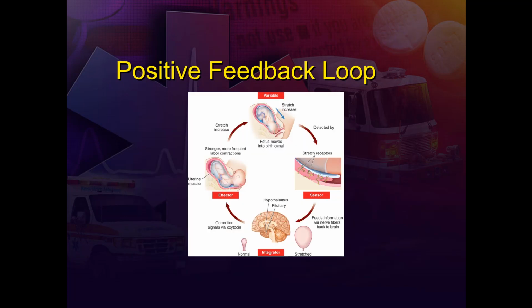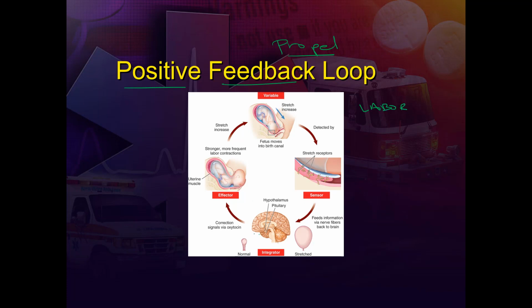Now, this is more complex, the positive feedback loop. The positive feedback loop is less common in the human body, but what happens in a positive feedback loop is not the process of negating, but I would say we propel. We propel our positive feedback loop in the way that we amplify things until nothing further can happen because we've used up everything. So in the example here, we see the process of labor.